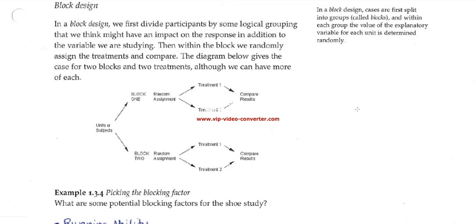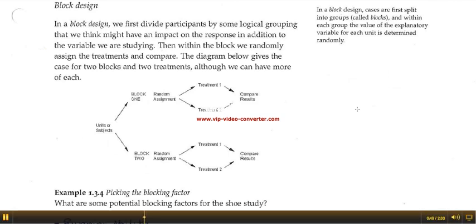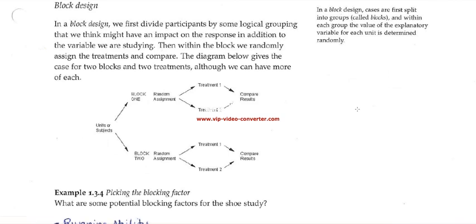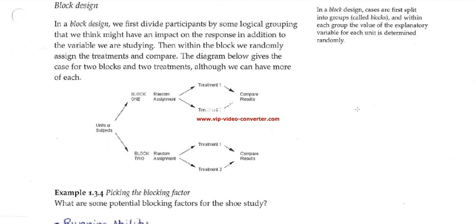So in the running study where we're looking at the shoe type, and if the shoe type has an effect on the running ability, there may be other features of those people, the 300 marathon runners in the study, that might have an effect. And so we might want to use that as a blocking thing. So maybe like their running ability, maybe if they're on the low end, medium end, or like the strong end of running, and we could have 3 blocks, and then within each of those blocks of people, then we assign people to the 2 types of shoes and look at the results. And then we're controlling for their running ability.